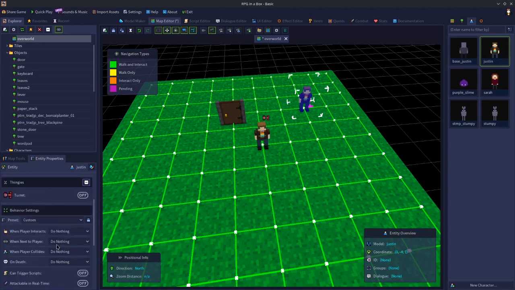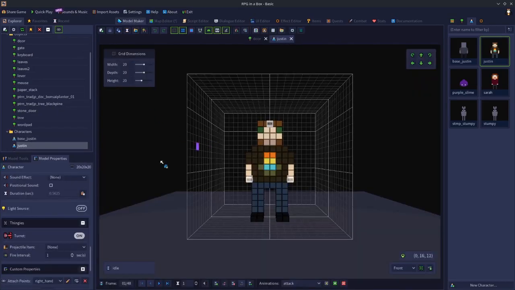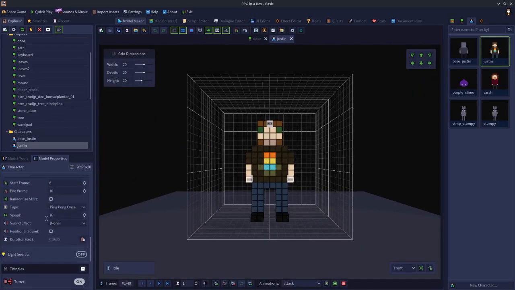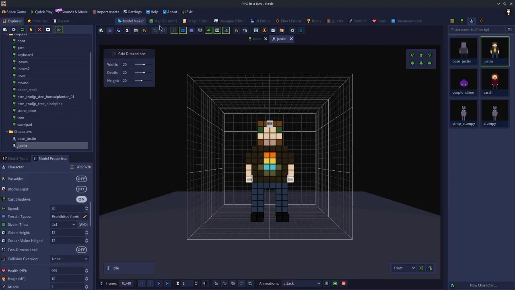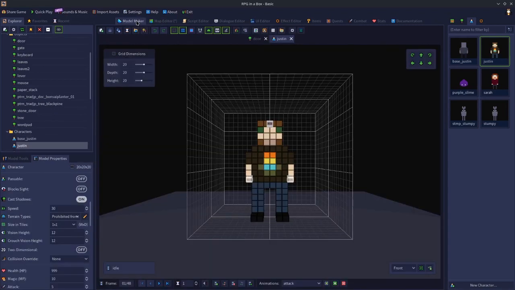So behaviors is another one where you would need to place the character again. Why? Because you could set behaviors on the character on the map, but you can also go to the model and set the behavior on the model. But if you do that, but you don't place the character again, the one on the map will not have that behavior assigned because it didn't when you placed it, if that makes sense. So anything that's shared between both the instance on the map and the model, you'll need to place it again if you want it to reflect that change.